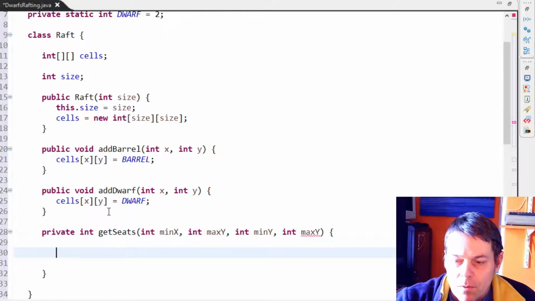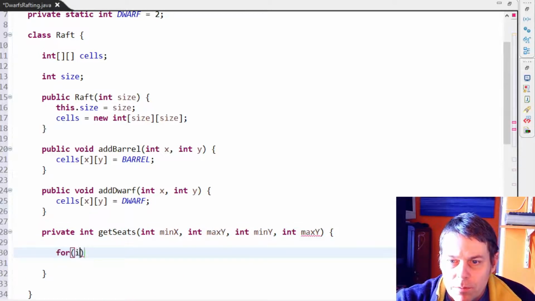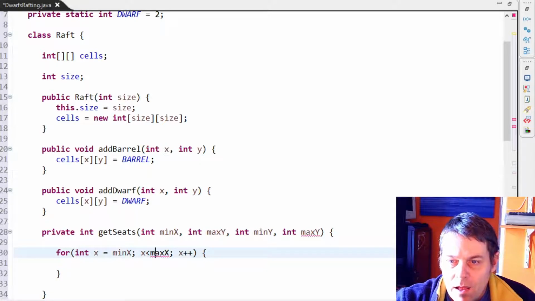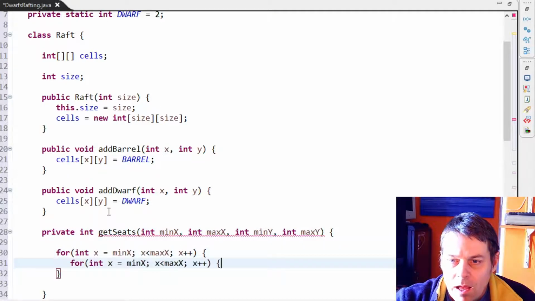And then what I'm going to do is loop from min x to max x, and loop y from min y to max y.